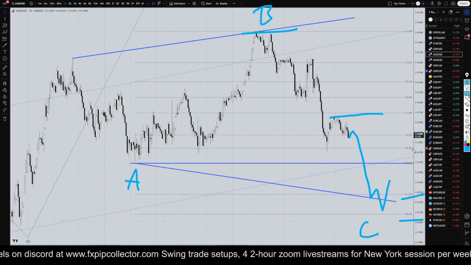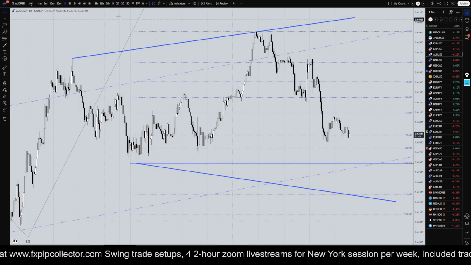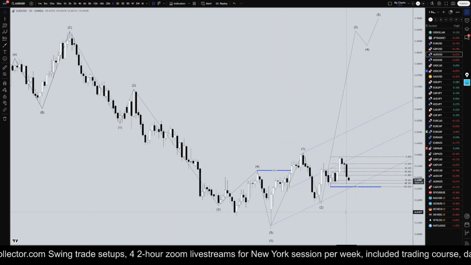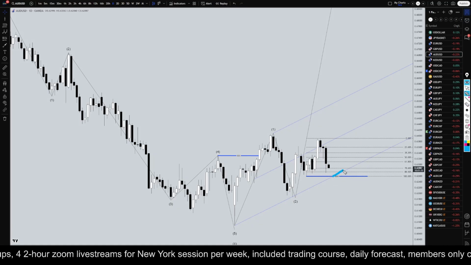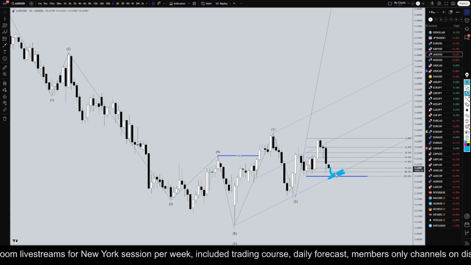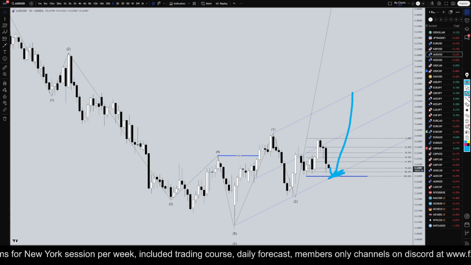It may be more likely that it does continue to drift down a little bit. If you go out to the daily time frame, we've got a base channel on this whole move up on the daily time frame. And it does seem kind of likely that it would go down towards the bottom of this base channel before it starts to make a move to the upside.